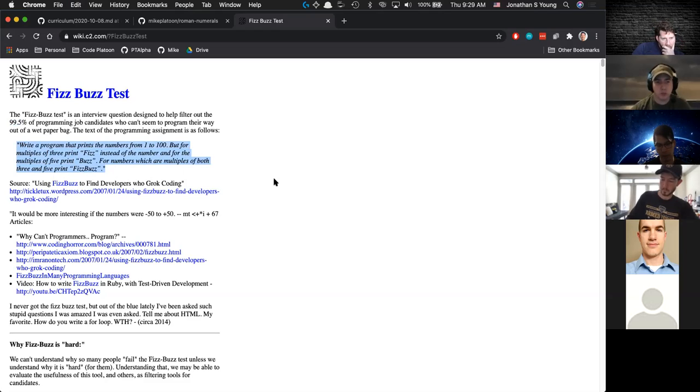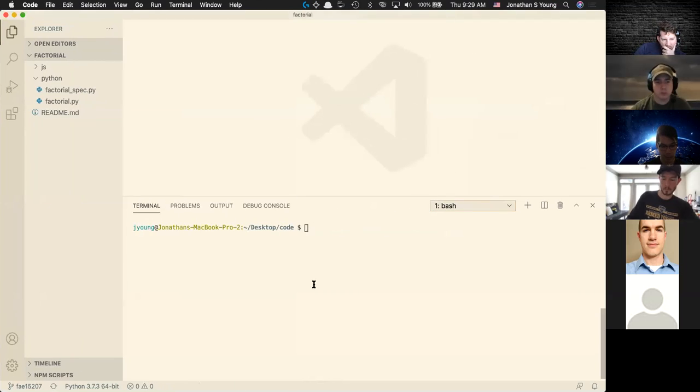Let me just grab this, jump back over here, and let's create a Fizzbuzz. Let's just start writing some code. Let's list out everything. We don't have a Fizzbuzz folder. So Jared, are you still there? Yeah, I'm still here. Cool. Tell me how do I create a folder and go from where I currently am into that folder?